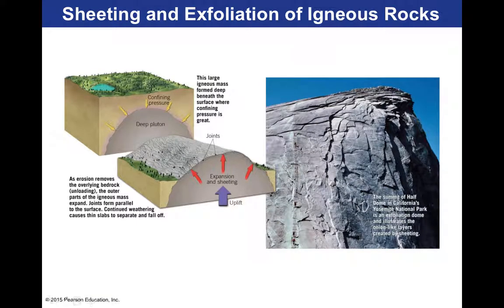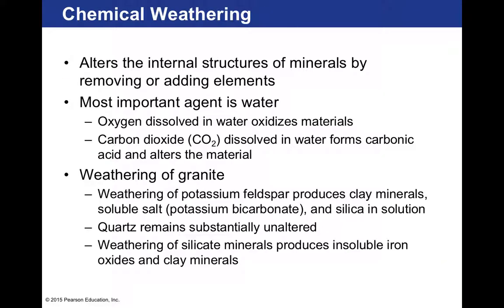So sheeting and exfoliation. So let's say you had a really big piece of an igneous rock underground. If you remember, igneous rock probably means that there's going to be some magma nearby. So that increase in temperature is going to make that piece of igneous rock push up through the ground, and that's going to break and spread apart the bedrock. So then you eventually have rocks protruding outside of the ground and then breaking apart and moving things around near the surface of the Earth.